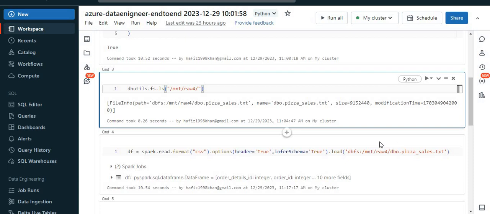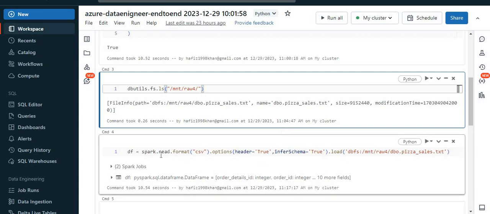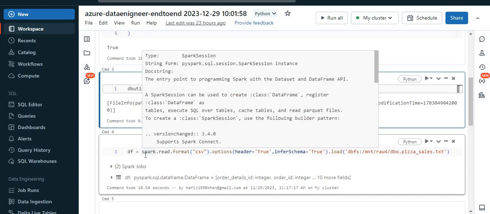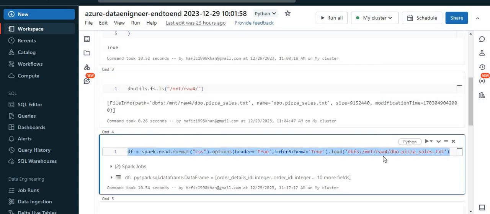After that, we read our data using spark.read.format csv.options. With the help of this, we are going to read our data. Guys, this code is PySpark, and PySpark is a Python API for Apache Spark.